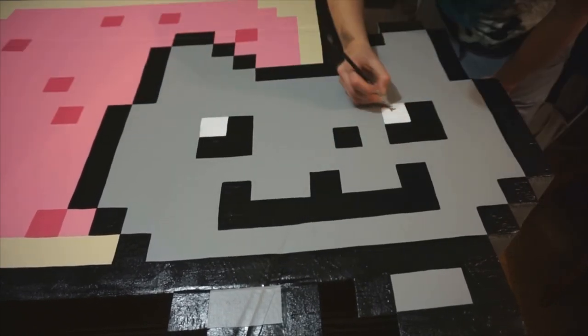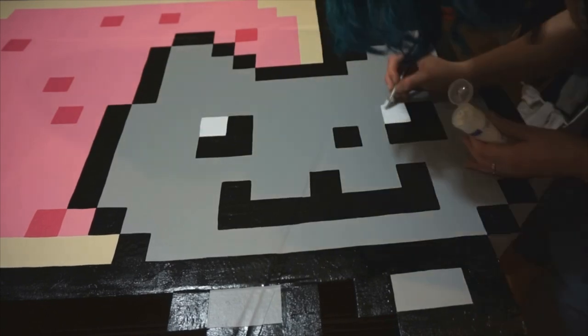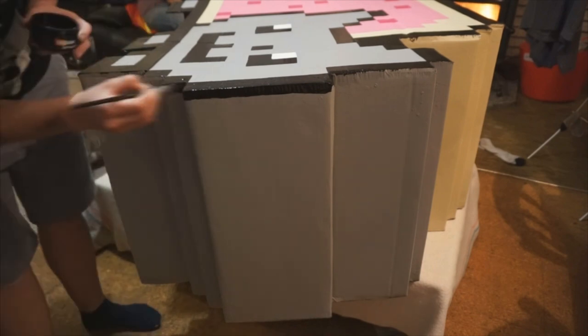I'm gonna throw my memories away. Now I feel I'm done. I gave it a nice black trim around the edges so that it looked much more cleaner.